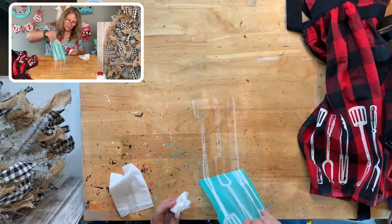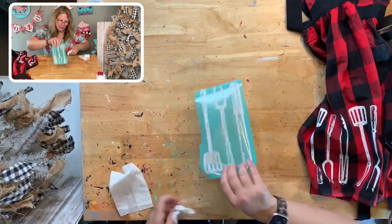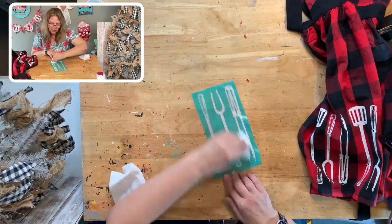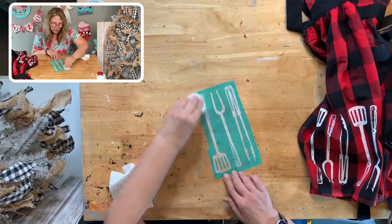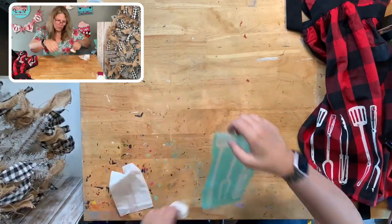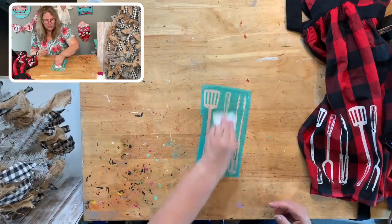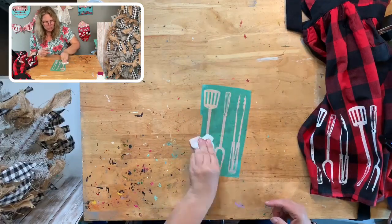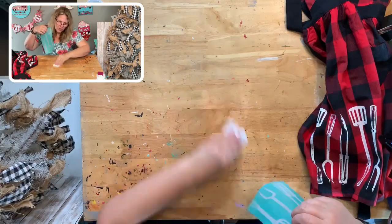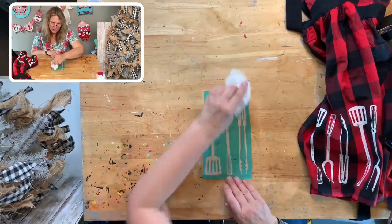Peel that up. Wipe that off, flip it over, and get all of that off of there, okay? I usually do it a couple times, all right? So I have another clean Clorox wipe that I'm going to use, and just always wipe underneath, because when you're pressing on that, it's pushing it through. So make sure it's completely clean, and then we're going to use our little fuzzing cloth to get all of it dry.